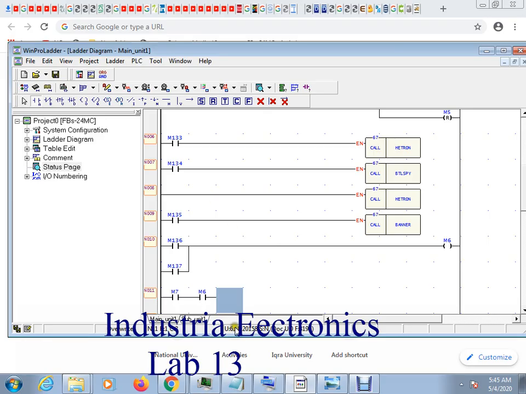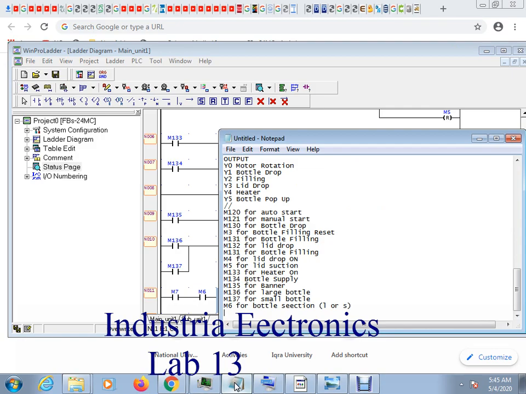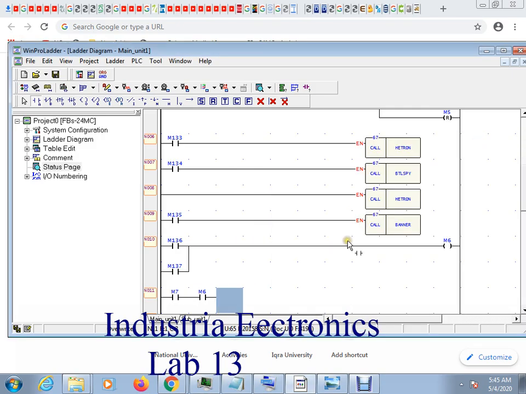and M120 is used for auto start, and it is connected to the coil M120.